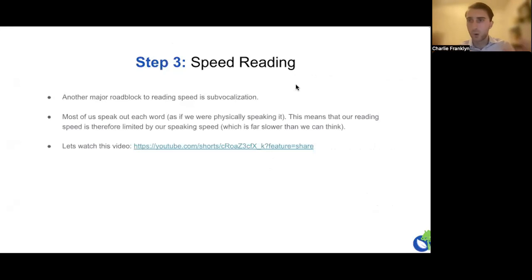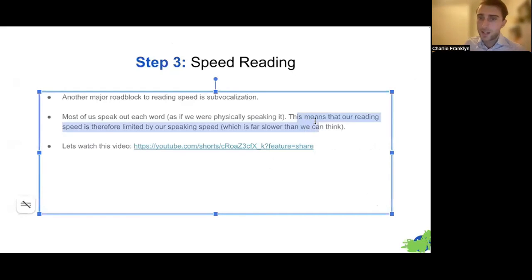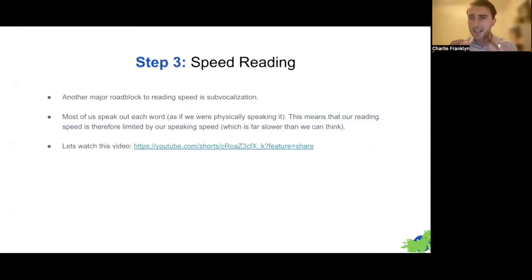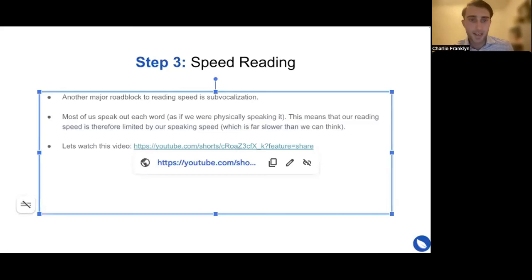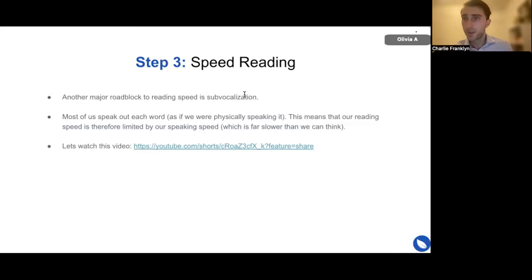And if we said, what's faster, your ability to speak or your ability to think or your ability to listen? Obviously, we can think much faster. The speed that we can think at is much faster than the speed that we can read at and actually speak at. And so what that means is by eliminating this inner voice, by eliminating that need to speak each word out, it really does open up reading speed drastically. This is one of the biggest things that the really good people do at reading speed. They're able to remove the need to speak out each word, and it really does open up how quickly you can read.